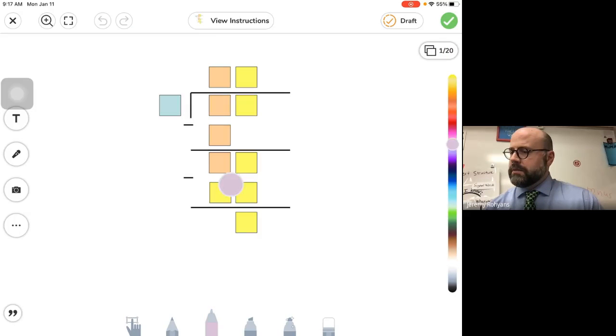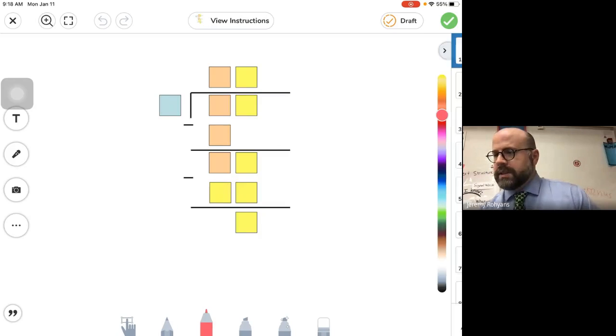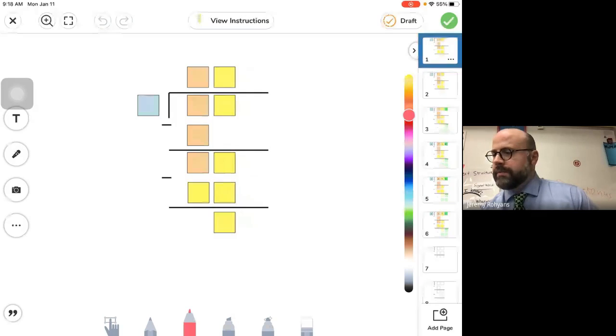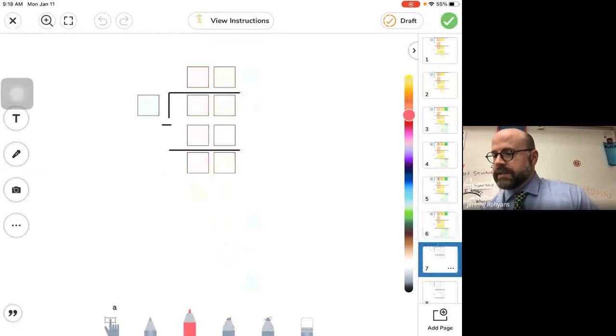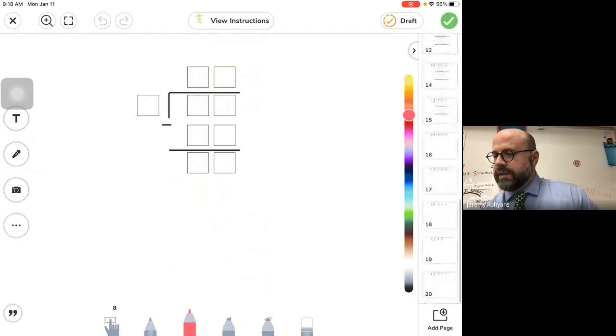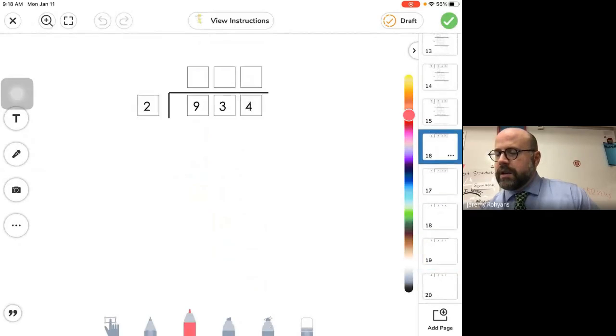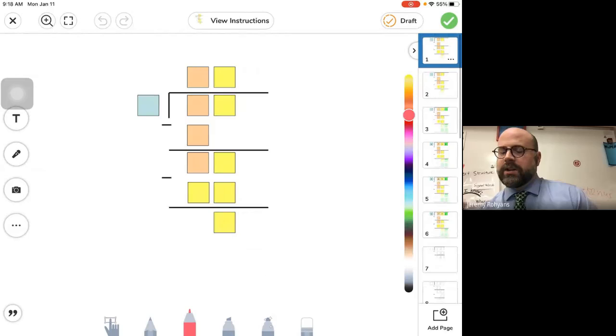So Preston asked, will we have a couple of assignments? And if you look at this, it says 20 pages, but the first 2 are blank, or the first few. And then it starts getting into some numbers on them, and then it slowly takes away the colors until finally there's just no boxes. The point of this as a graphic organizer is to help you figure out how to organize a division problem. And you're working within the confines of these colored boxes first until ultimately they're taken away. Ideally, in a perfect world, you don't need a graphic organizer to help you do division.